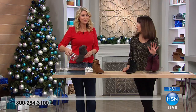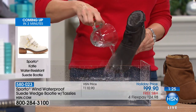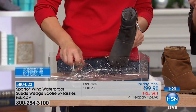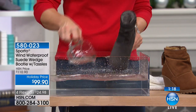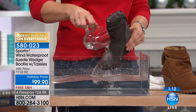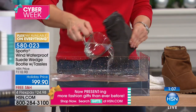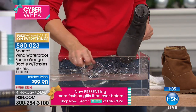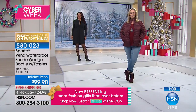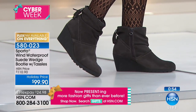And you know what? You just have to try. If you've never tried Sporto before, comfort, comfort, comfort. But now, you have been dunking and dunking and completely immersing this boot. But we can do this because this is a boot that is not just water resistant. This is waterproof. And again, the waterproofing is done during the construction process, where you have all the seams and the area between the upper and the sole all sealed. That's why you can step in that puddle, you can step in that snowdrift, and that water is not going to be seeping in through that crucial seam.